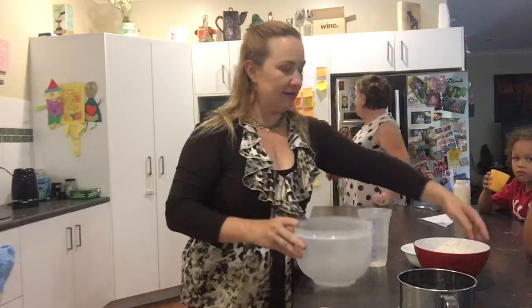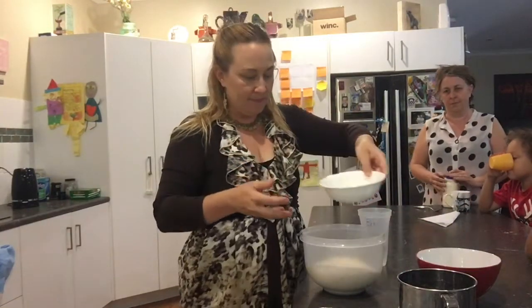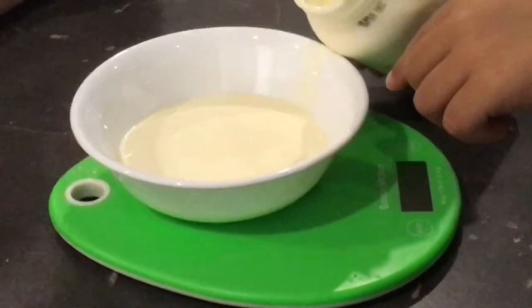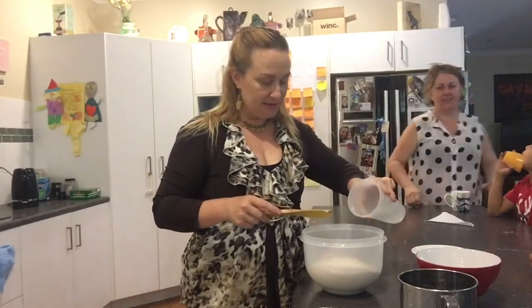Pour in the flour. 14 ounces of flour. The cream. 175. Let's go up to 150. 175 mils of lemonade. Tip it in.